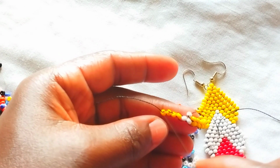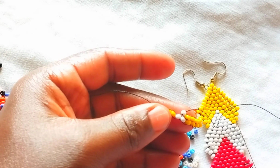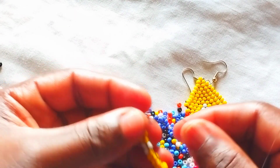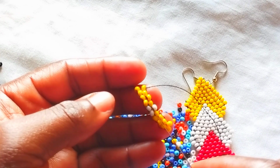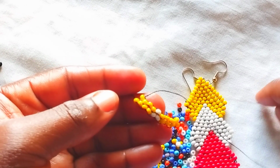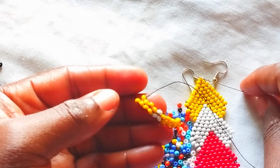I'm going to do the same thing up to the last bead off camera. So I've already finished the second row. I'm going to complete this row.